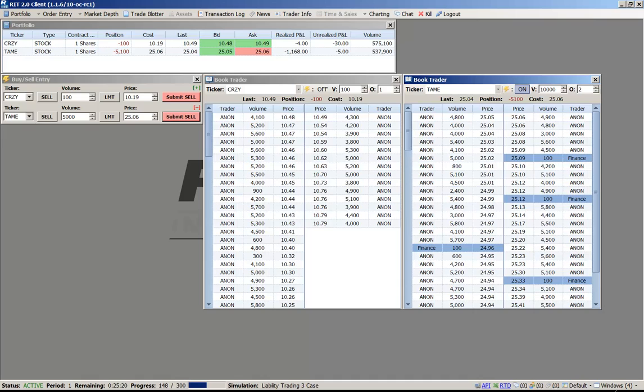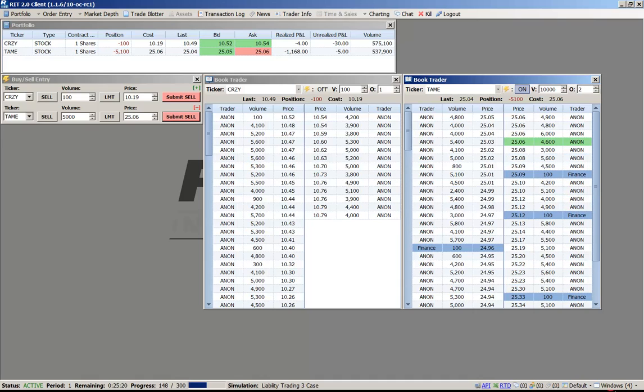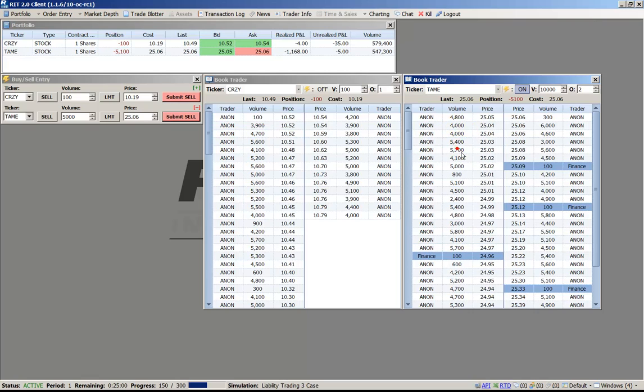O stands for the offset. By putting in an offset of 1 and submitting a limit order with a left click, your price should be 1 cent more competitive than the price you clicked on. If we input 2 as we are doing now, our price will be 2 cents more competitive. Let's input some limit orders.